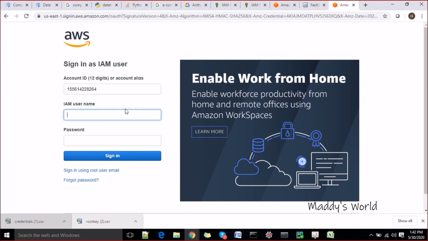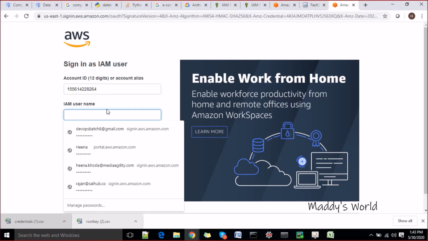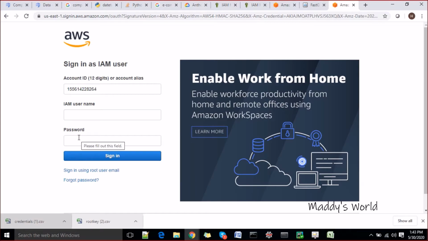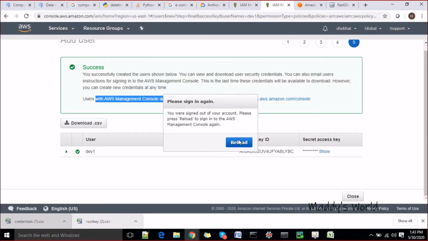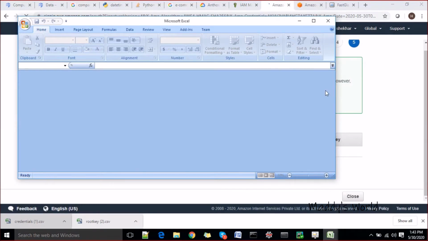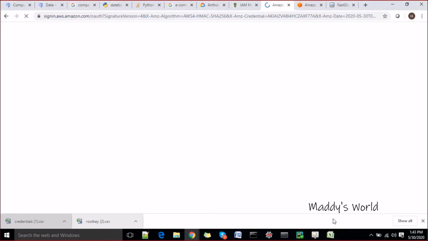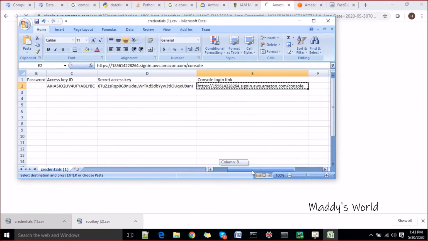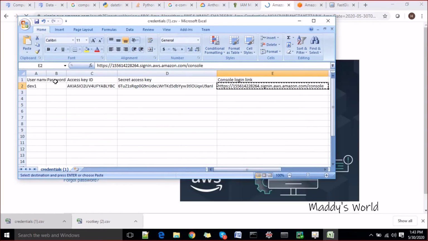So you can see it is redirecting us here, but at this moment we do not have the IAM password. I have the IAM username, but I don't have the password here. So leave it. What we can do is give these credentials and keys to our developers so that they could work and access from the CLI, and work on the access we have given them.